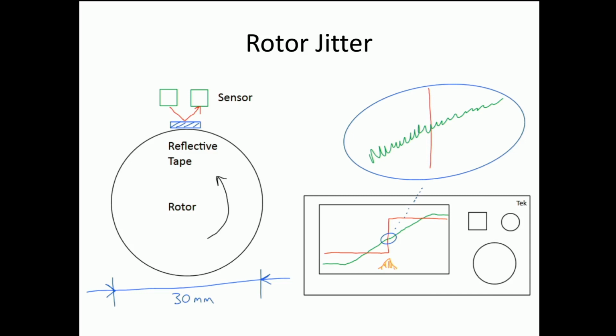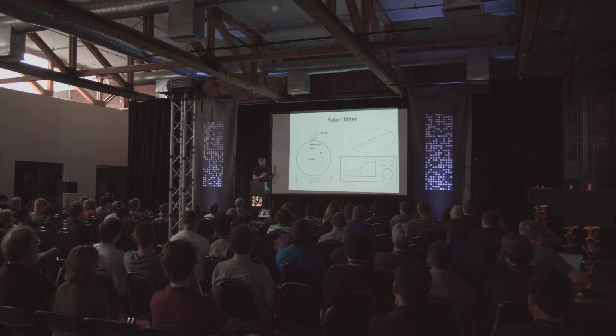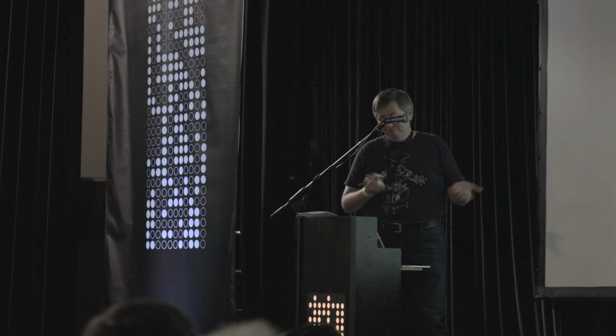As this rotates into view of the sensor, we get a very slow transition. And this is the worst thing that you want to see if you're ever going to make a decision, because when you zoom in on it, you've got all this noise, and even with hysteresis, this can be a big problem. But surprisingly, this system actually works, and it's limited by our temporal resolution, not so much by any of the engineering problems about doing it. And that was a big surprise to me. I still don't know how it manages to resolve down to the level of tens of nanometers, because this light emitter is 850 nanometers. So we're measuring about 1/7 of the wavelength. Pretty crazy stuff.